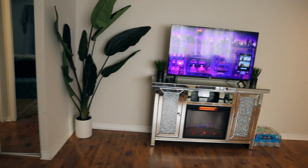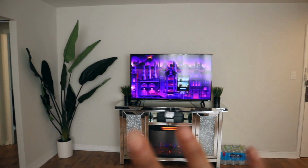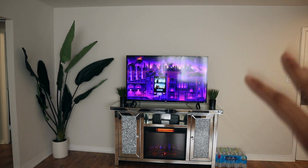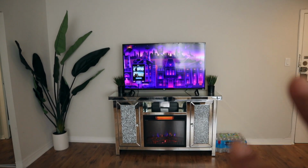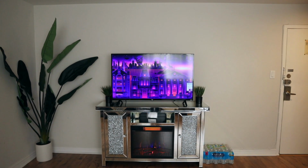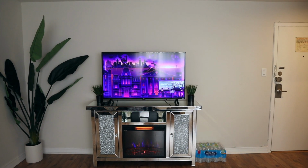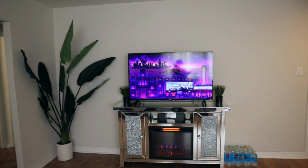I'm going to show you guys the TV here. So this is a TV, and as you can see, it's really bland, very, very bland. So I want to add something here. It needs something. Comment down below and let me know what you guys think I should add to this wall, because yes, the TV stand is nice with the TV and the plant over there, but I feel like something is missing here. It's just a little bit too bland and dry. So I want to add something to that. I don't know if I should add some wallpaper behind it or something.